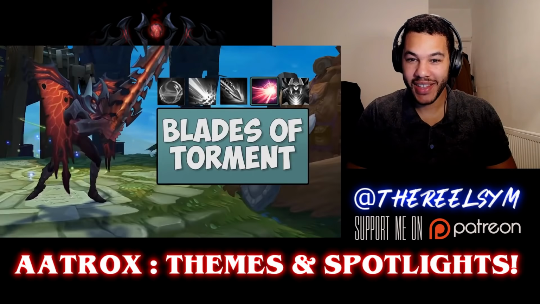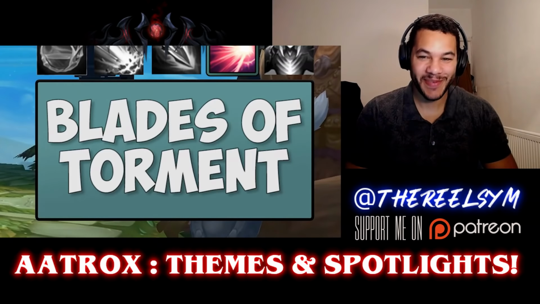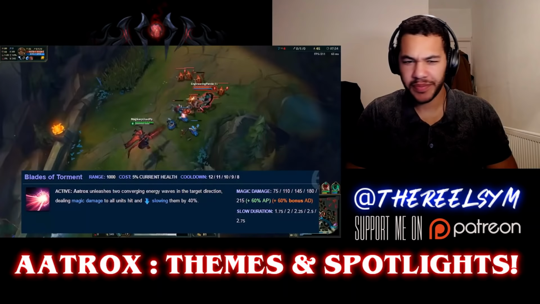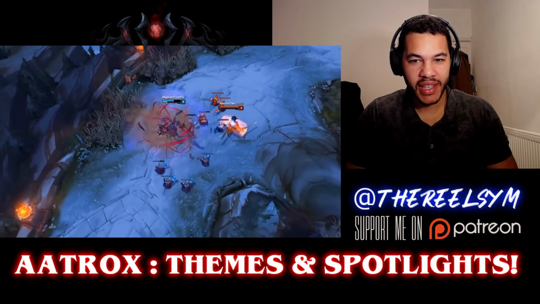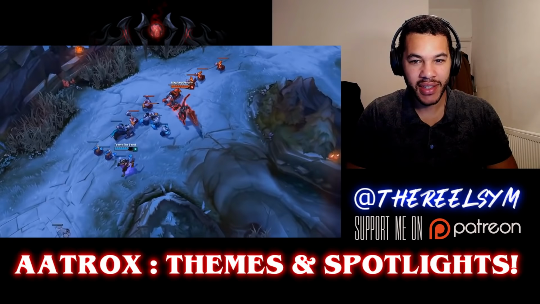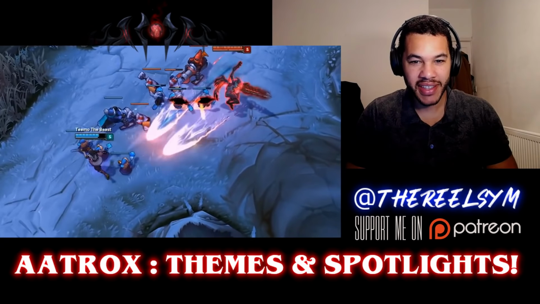Your E is Blades of Torment. It's like an edgy 14-year-old came up with these names. This skill shot just makes absolutely no sense. I know when Riot released them, they were like, dude, just look at this. You've never seen a skill shot like this before. How does he do it? How does he do it, huh? Look at it.